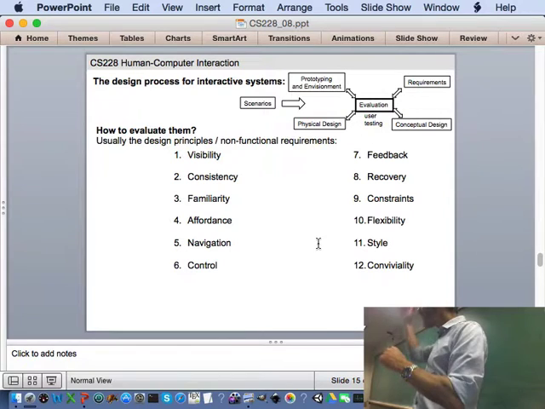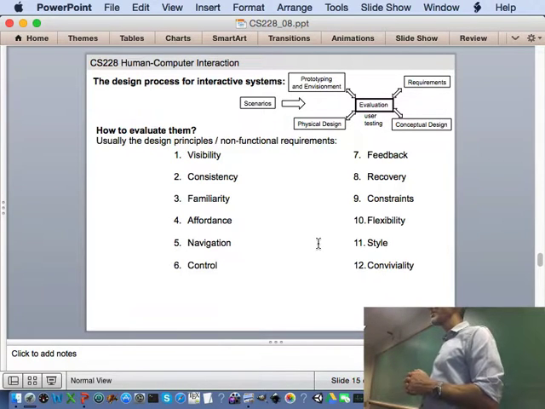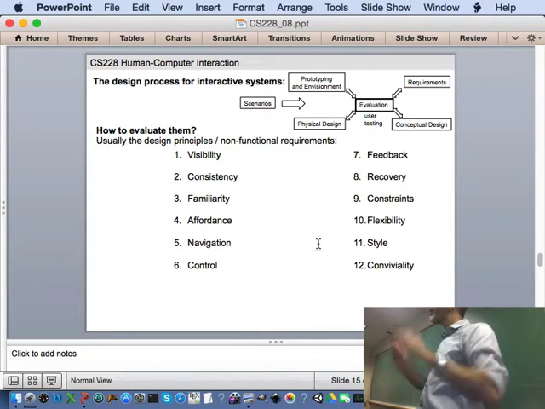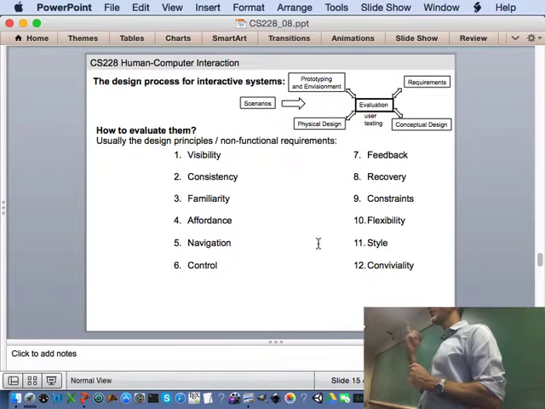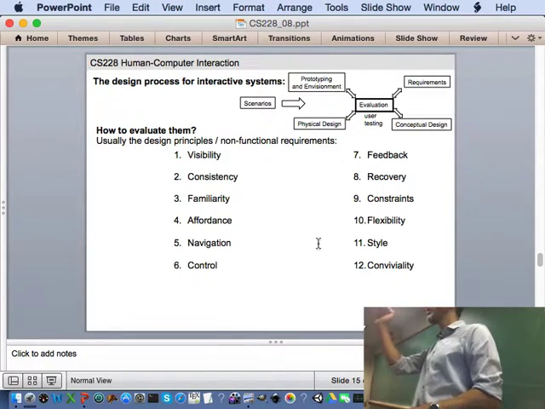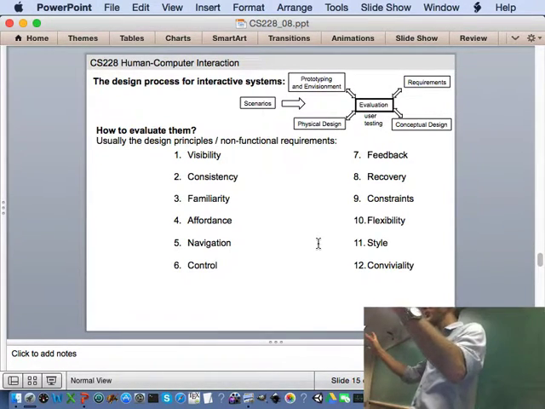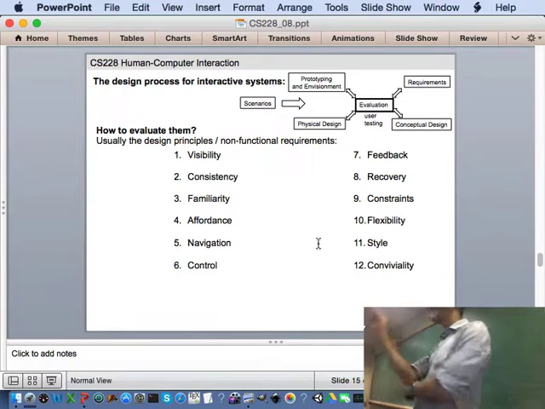At the top level, you're usually trying to exercise these non-functional requirements, right? So just to refresh our memory, functional requirements usually have to do with kind of the back end of the system, the specific functionality that the system is supplying. In the HCI design process, we're focusing on these global non-functional requirements. They're not specific to any specific function of the system. They're sort of the global properties of the system.